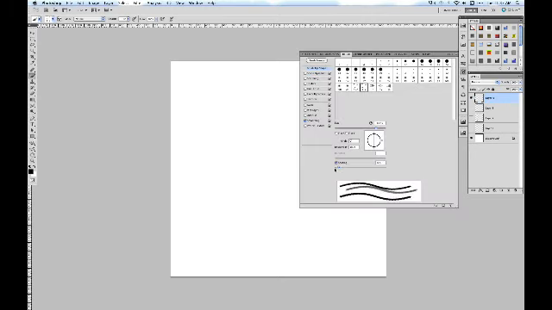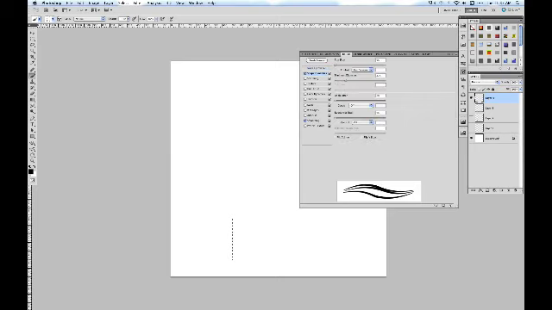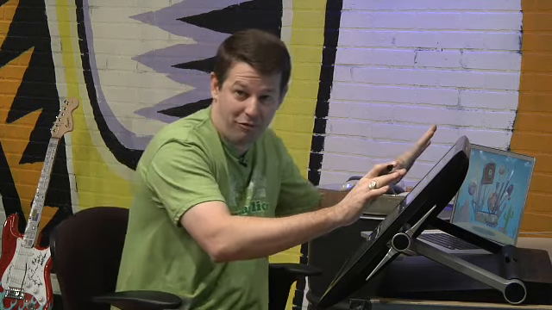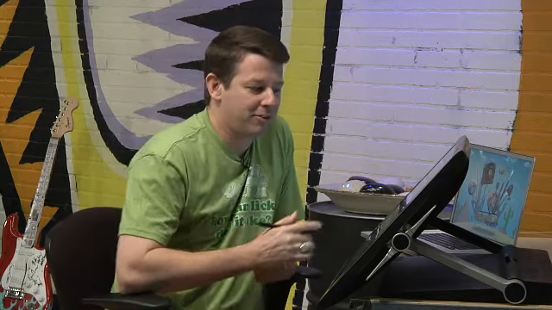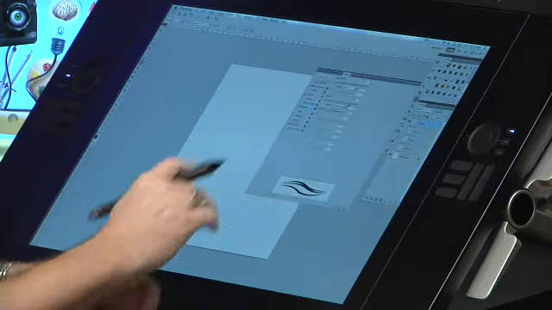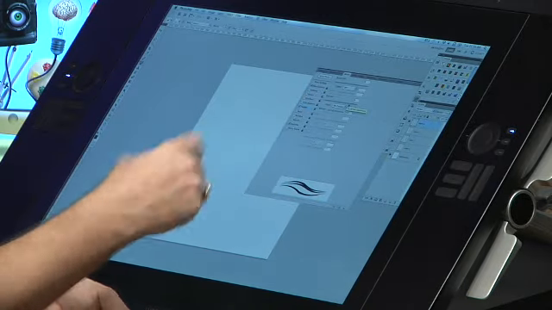First thing you want to do is change your spacing so that there are no gaps in between the brush strokes. Then you're going to go over to Shape Dynamics, and you're just going to leave that right there. Don't you like how professional that was? Just leave that right there because I didn't know what I was talking about. Now I'm going to add a little flow jitter to the pen pressure. If you don't have a Cintiq 24 HD by Wacom, or one of the pressure-sensitive tablets, then you can set some different settings here so that it will act similar. It'll try to simulate it.